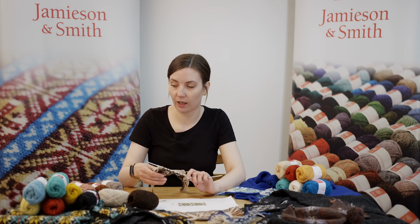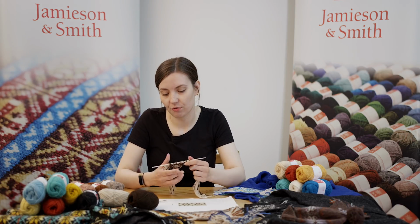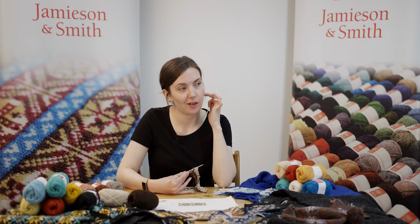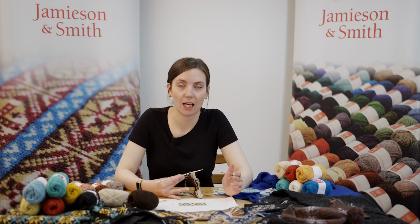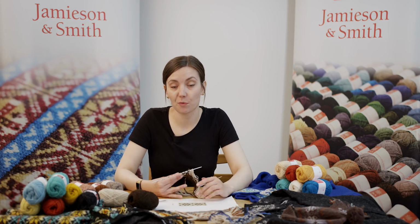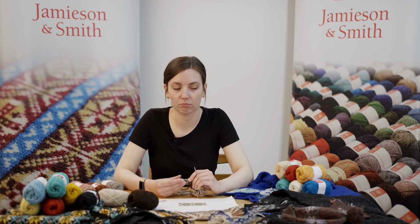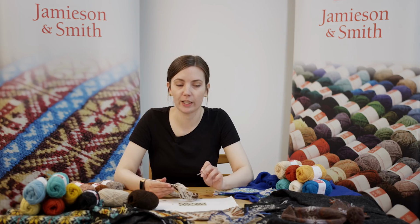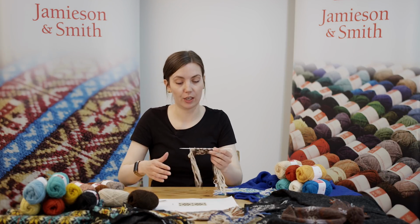I mean, luckily, obviously I have a giant stash that will never run out. So I would swatch being quite sure that I like the colours and what they're going to be like. And really the swatching is just to make sure that I am going down the right path. And sometimes I'll start a swatch and get so far, and if I don't like it, I'll just stop because there's no point in finishing it if I know that it's not right. Or you can do a couple of plain rows and then start again, or you can just start a whole other one when you've changed your colours.